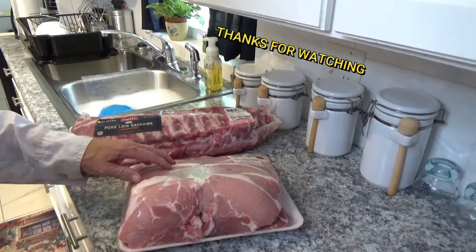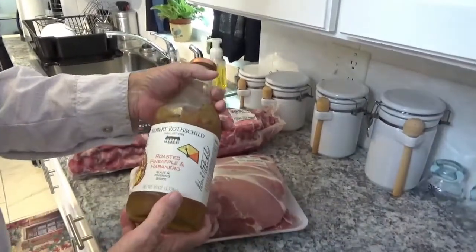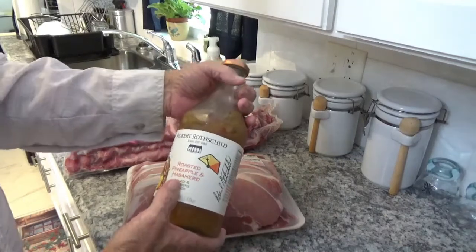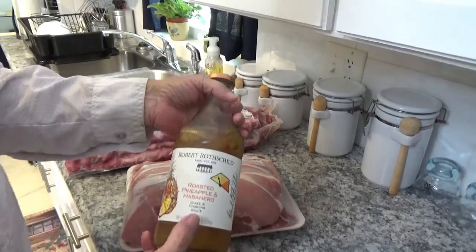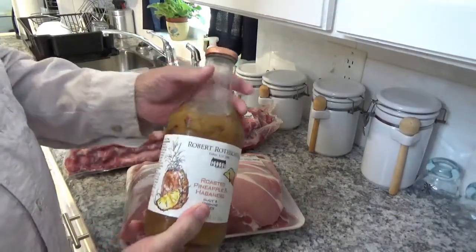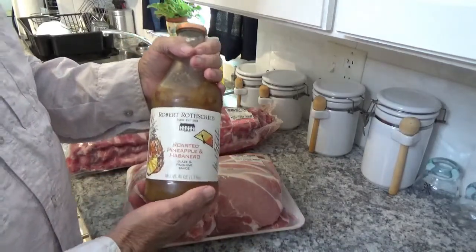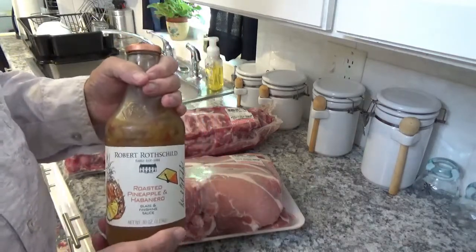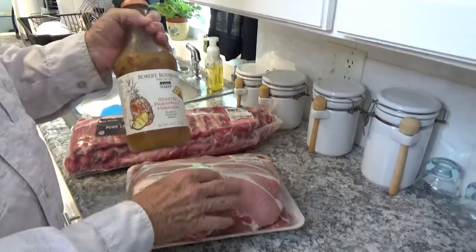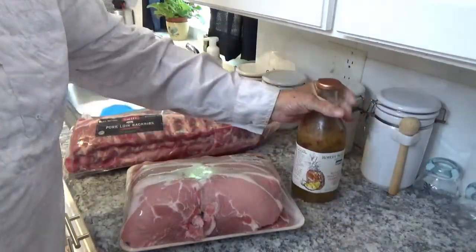But the thing I wanted to show you was, I found something else yesterday. It's this bottle of Robert Rothschild's roasted pineapple and habanero sauce. I had to think about that one for a while. Now what I'm going to do is take a couple of these chops here and marinate them in this, and I'm going to let them stay in the fridge for no less than 2 hours, and it could be as long as overnight really. I'm going to start that first, and I'll show you how I marinate these, so I can put the rest of this stuff up while this is marinating.